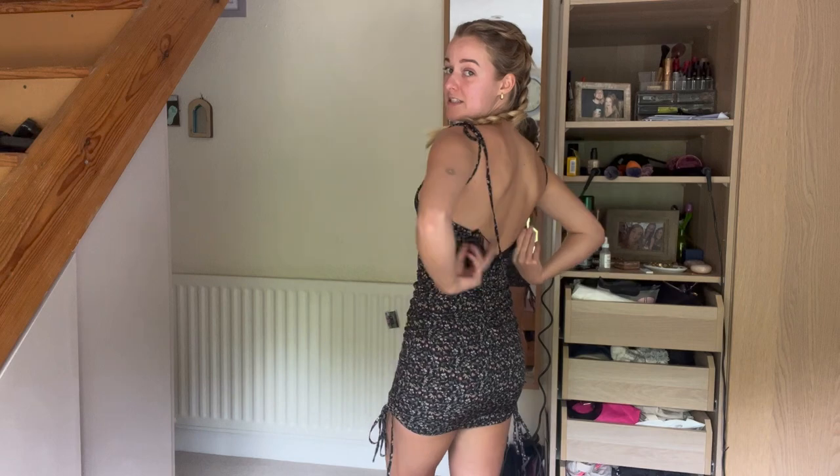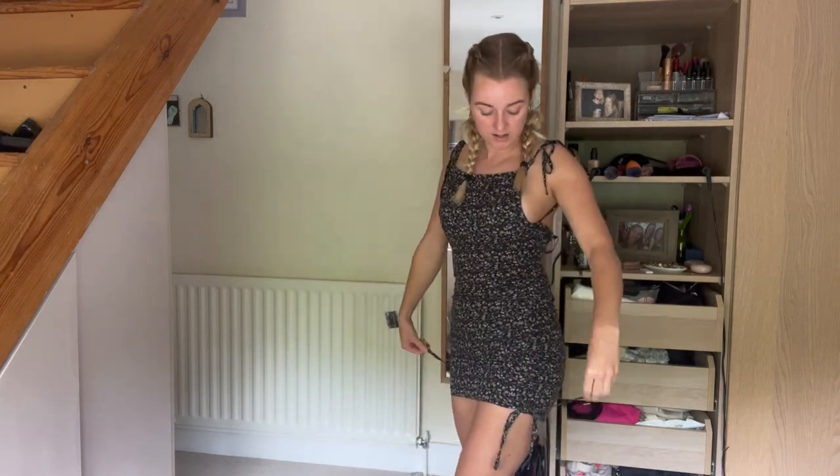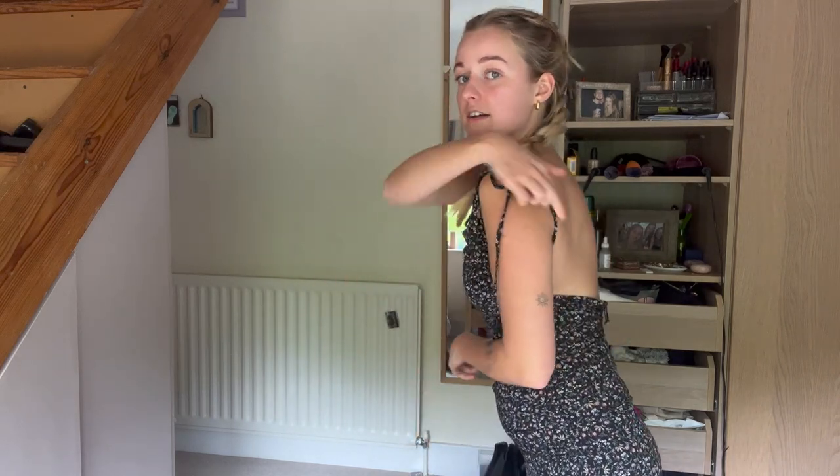Excuse the background — I'm going to have to show you in the mirror. First on is the dress, size small. I need a medium because the top bit doesn't quite fit, but other than that it fits really nicely — very snug over the bum, hips, and tum. I love that you can make it shorter or longer on the sides. As a five-foot-four person I really appreciate that. You can also tie the straps in loads of different ways — as a shoulder strap or behind the neck for a different vibe. Very flattering to the figure and it's got a really nice low back. I'm obsessed.